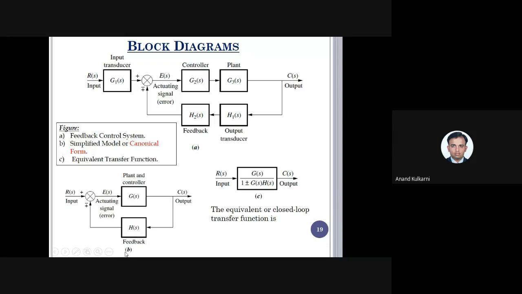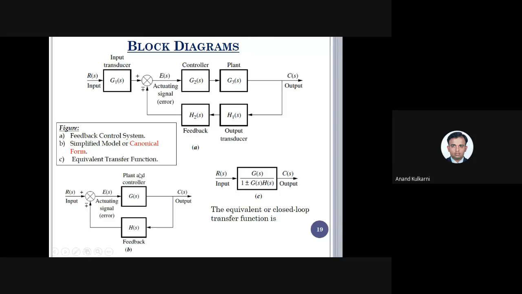So if I want to write this, how to write here? G of s divided by 1 plus. See, just observe here. That is G of s divided by 1, the opposite of this sign. If it was plus minus, it is minus plus. As in this case, it is minus plus, we write plus minus. Got it? If it is negative here, I write positive. If it is positive here, I write negative. Got it? Just observe.